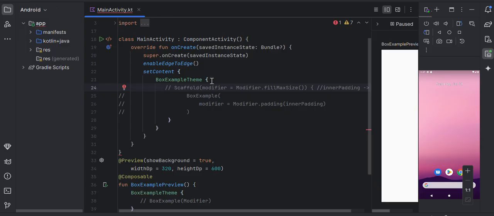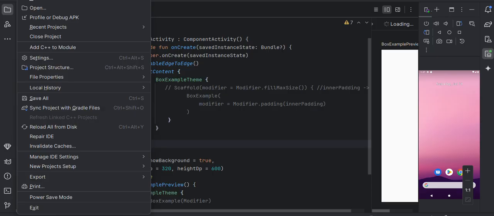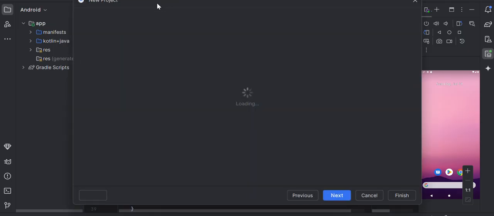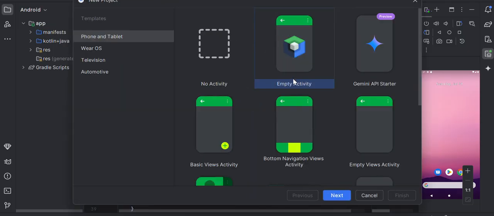Okay, so please create one project. I have already created a new project. If you are not familiar with this, you can go to File, then New, then New Project, and here you can select Empty Compose Activity.